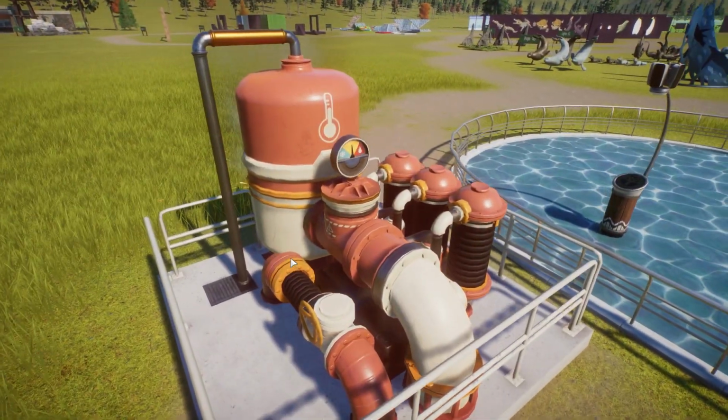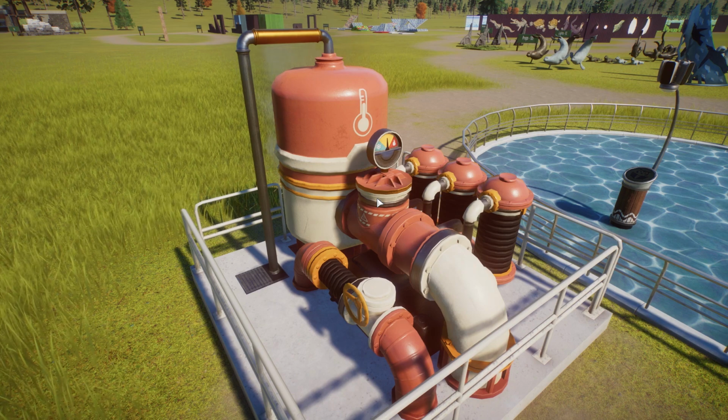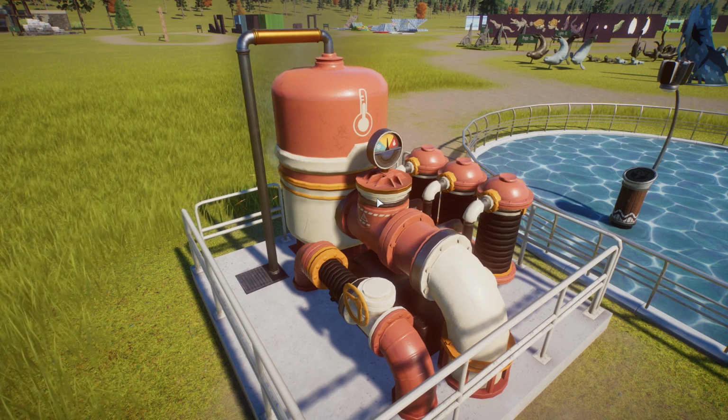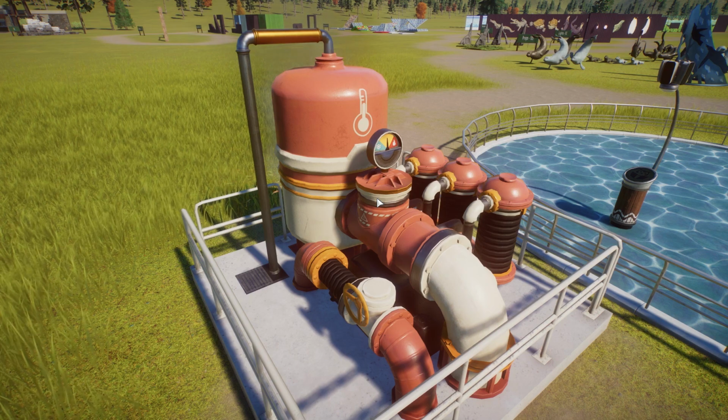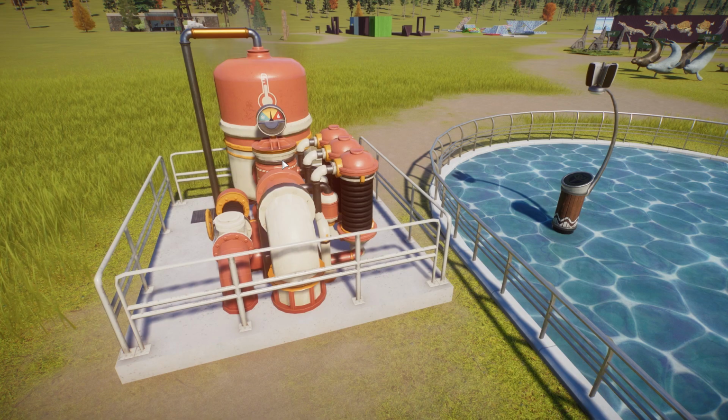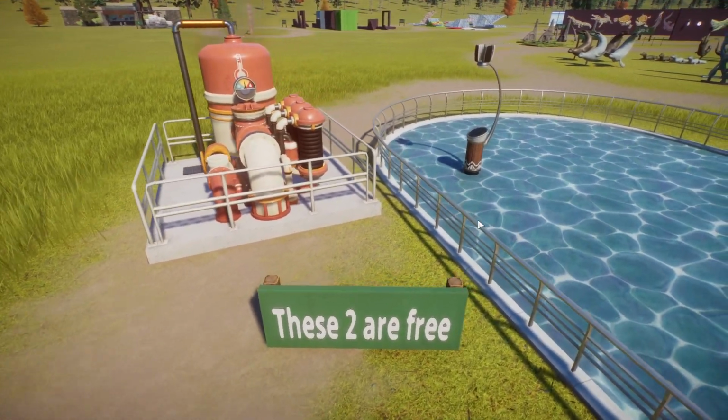So this is the new water temperature regulator. In the past you had a water cleaner, but now you also have to regulate the temperature of the water to make sure it's the right temperature for your animals. Obviously, penguins are going to want colder water than, say, your giant otters or your caimans. So you're going to need this new tool to do that. That's free. That's part of the update, I believe. That's free, and that's part of the update, as it says over here. And I believe this is as well.